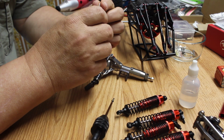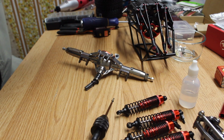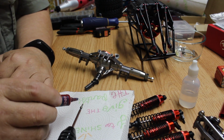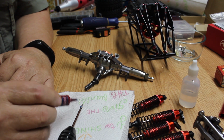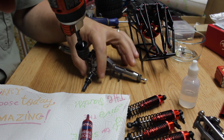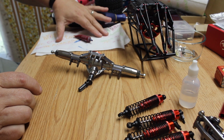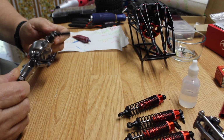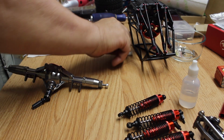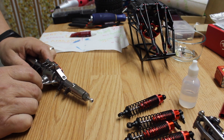So we're going to put a little Loctite on this screw, right on the threads. We sure don't want those to fall out when we're out in the field. And all the screws we use that go metal on metal, we put Loctite. I already said that before. The blue type. The red type is a little bit too difficult to get out. If you never want it to come apart, and you don't ever plan on taking it apart, then you can use the red type.